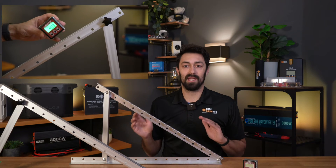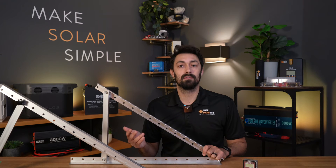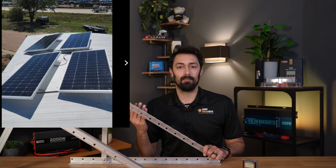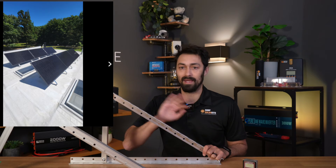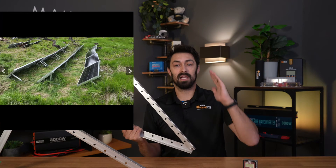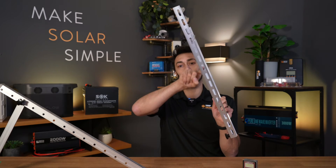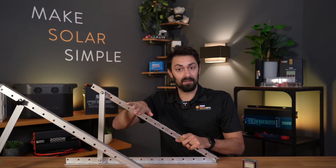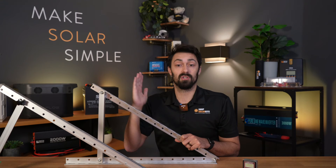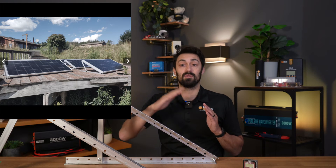Right here we've got some solar panel stand legs. These are very popular when it comes to mounting solar panels — they generally work for RVs, vans, and those types of things. A lot of people will just want to put them in their backyard and they use these solar panel stand legs to do that. We've got videos that show you how to set these up step-by-step, and when you order from Shop Solar Kits you get all those how-to videos. Why these are so popular is you can see on the front there are holes that allow you to mount directly to solar panels and bracket them in. There are also holes on the bottom so you're able to mount the solar panels to the front and mount this directly to the roof of your shed or RV, or stake them into the ground in your backyard. If you have a flat surface, something like this will help you get your panels to the appropriate angle.